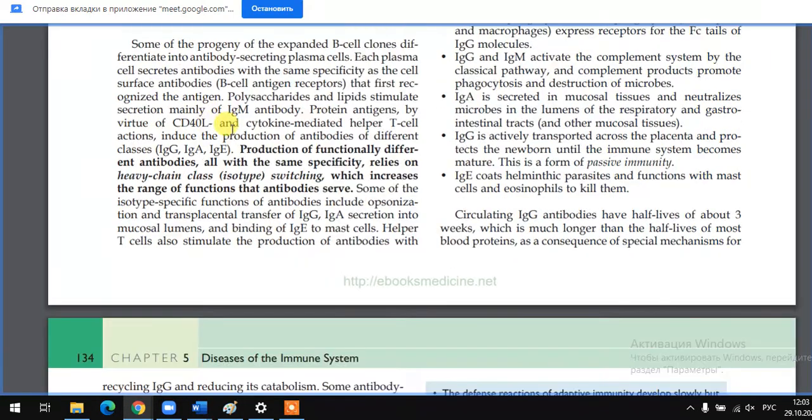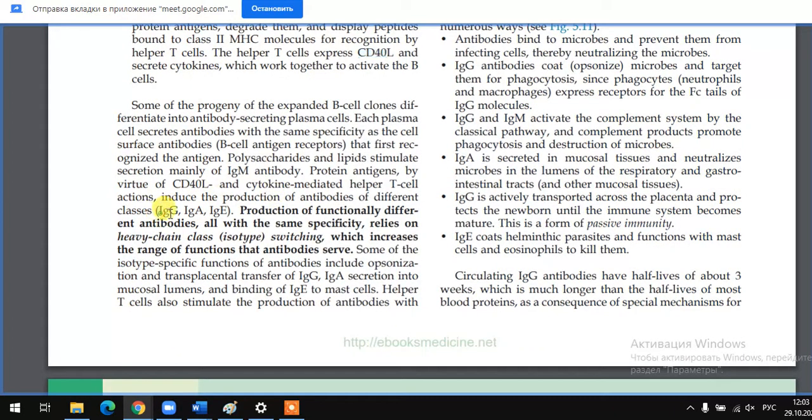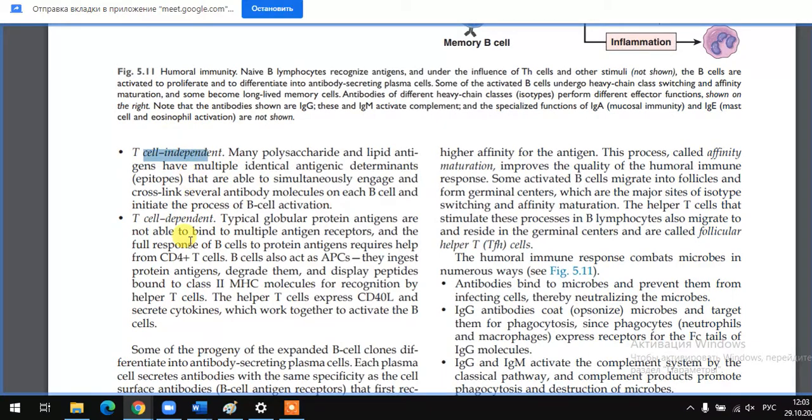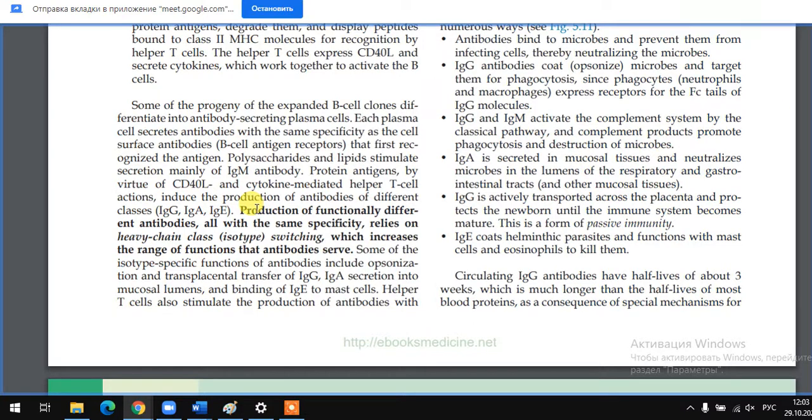Okay, and let's talk about the types of antibodies which are produced. They are IgG, IgA, IgE, IgM, and IgD. The function of IgD is still unknown. That's why we'll discuss only four classes: IgG, IgA, IgE, and IgM. So IgM antibody is produced in response to polysaccharides. You remember polysaccharides, so it's this T-independent pathway of activation. It causes the production of IgM. It's the first response against bacteria or viruses, for any invader.